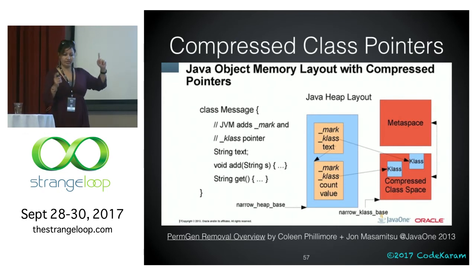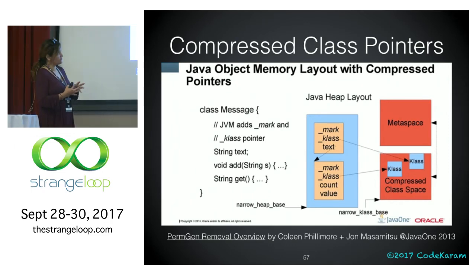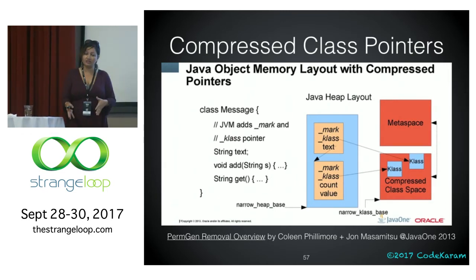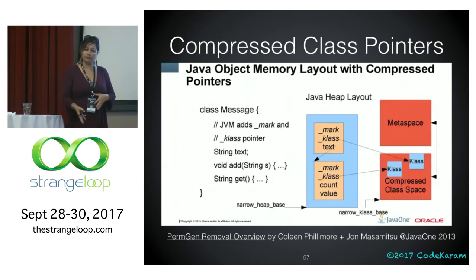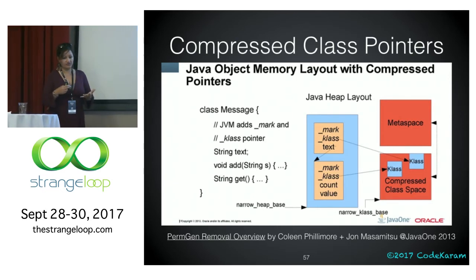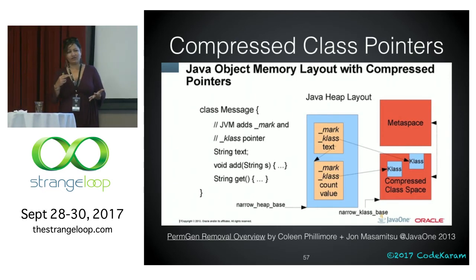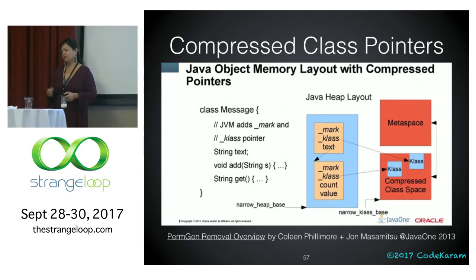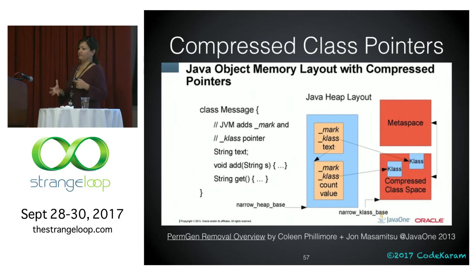Remember I talked about the object header, the class? Those are compressed, and you're storing that there. So it saves your metaspace, which is basically your native memory. Metaspace is outside the heap, and it's a part of your native memory. So that's an optimization that you get in Java 8 when compressed oops are enabled. Okay, something to keep in mind if native space is of concern.